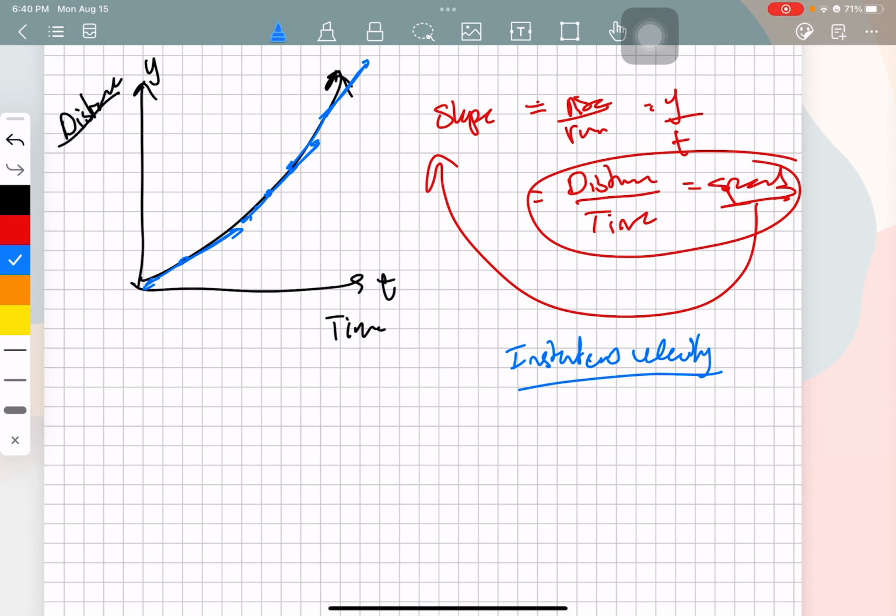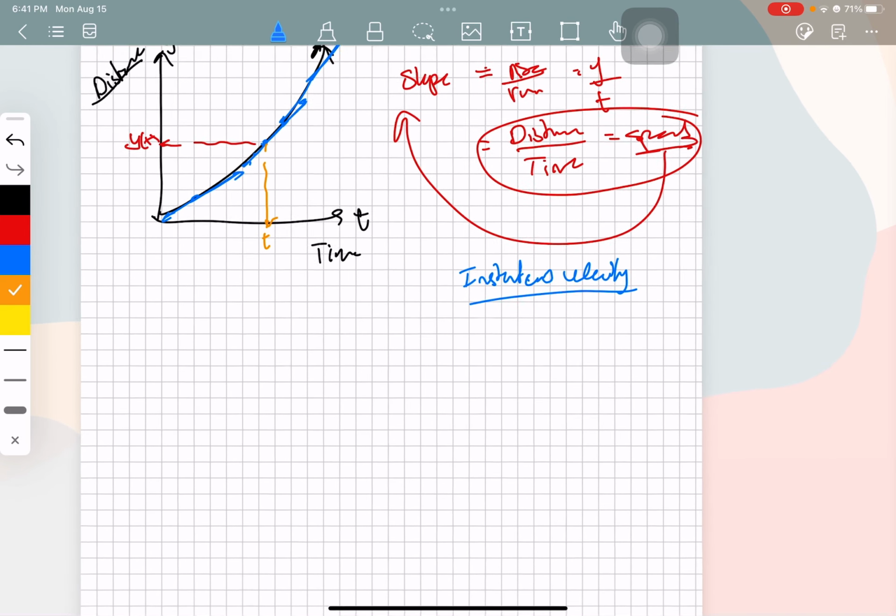That is very important, and a lot of applications happen. For example, you have to know when a person speeds over the speed limit. That helps us know at a certain point in time what his speed was, because he moved a certain distance in a certain time period, and that gives us his speed. So we know that your velocity is equal to the distance over time, which equals the slope.